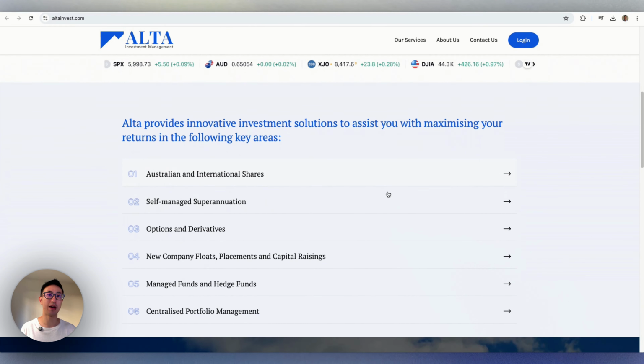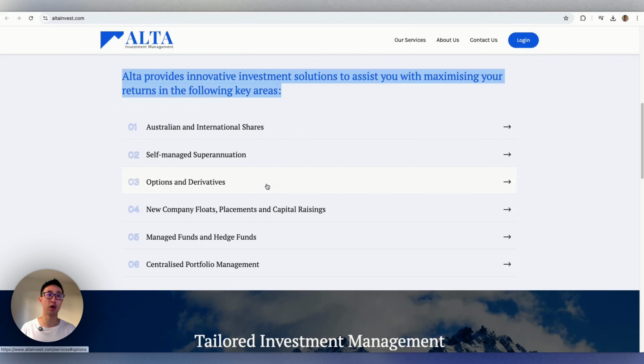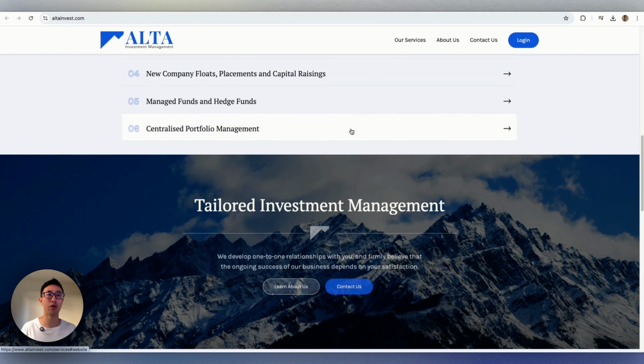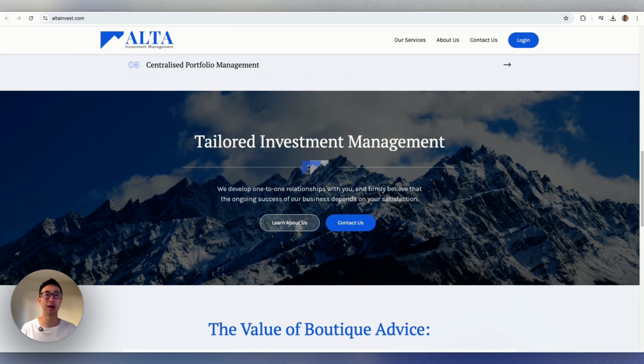So scrolling down, we just have what Alta does again, and the main services. So there's not even a service in-depth page. It's just a link that scrolls you to that specific section. Below that, you can see I tried to keep that mountain theme, and I tried to bring in some brand identity. So this is actually the logo right here, and I just put it in. Why not? That's a great thing when you have a cool iconic logo.